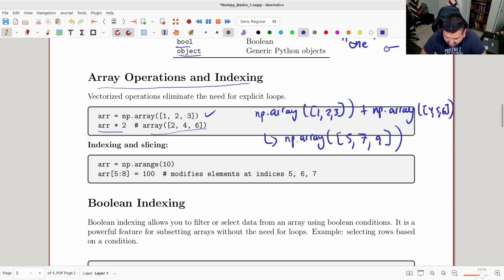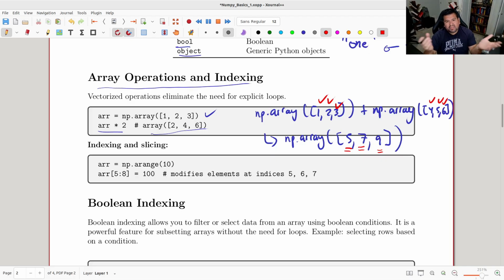And where these numbers come from: 5 is 1 plus 4, then 2 plus 5 is the 7, and then 3 plus 6 is the 9. So that's just a very simple arithmetic operation when it comes to arrays.